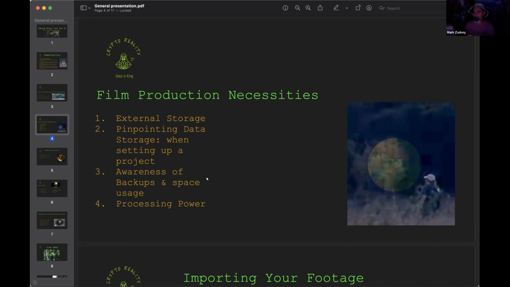And looking at the external hard drive, there are two considerations that you need. You're going to want to make notes of this because these are the most important aspects of purchasing an external hard drive. You'll want to look at the megabytes per second write speed, and in particular, the megabytes per second write speed of high quality video processing.